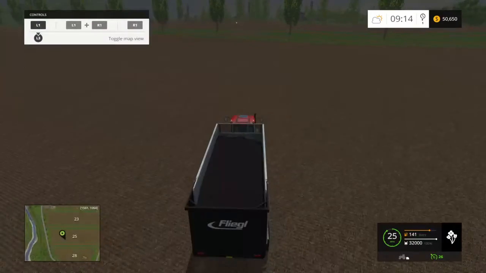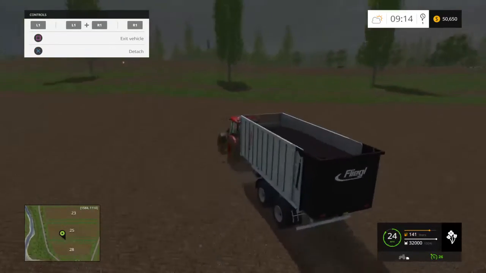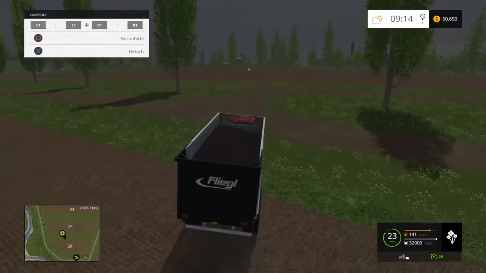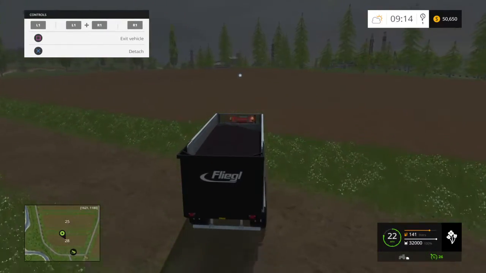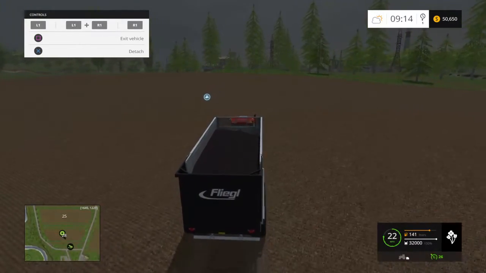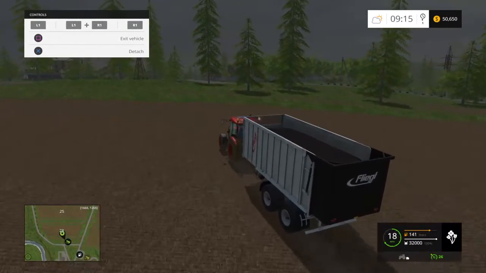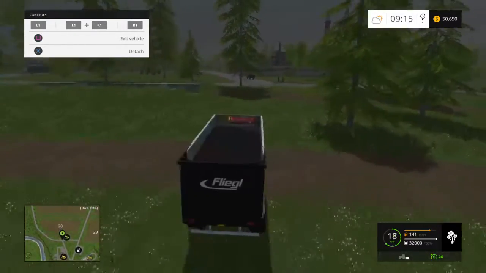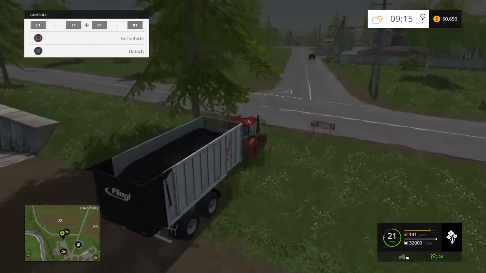So, let's see here. We still have 24 hours left. 637 a ton. Now, see, I was hoping that it was one of the bigger places, one of the places that sells it for more. I mean, that would be awesome, but every little bit helps. Maybe we can upgrade to a bigger tractor or something. I don't know. Look into a corn header. All kinds of different options we can go here.